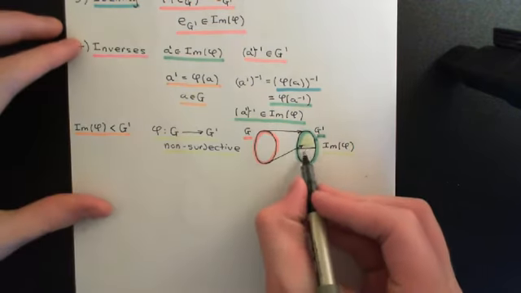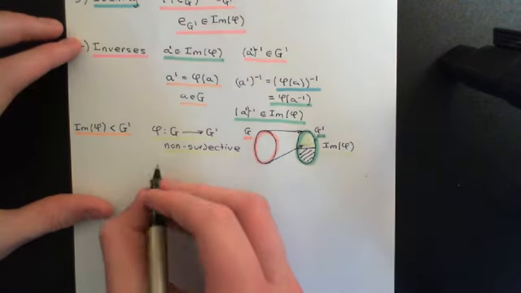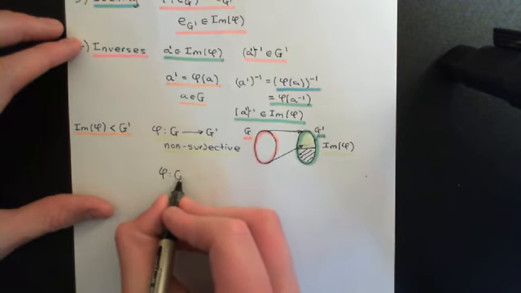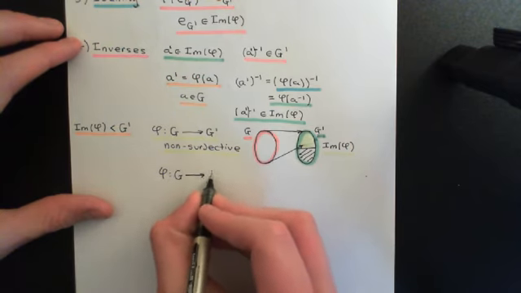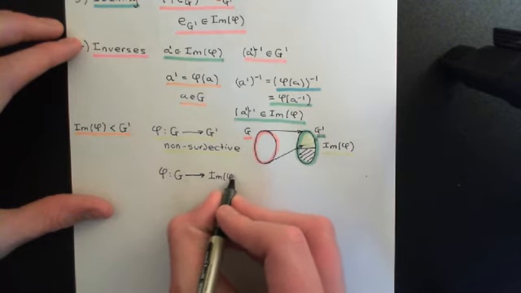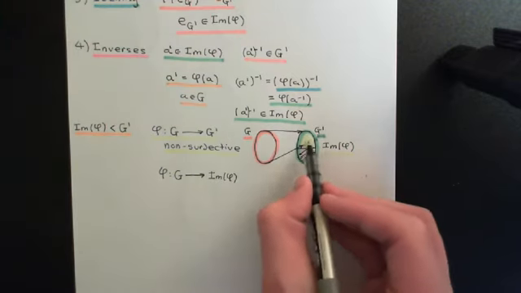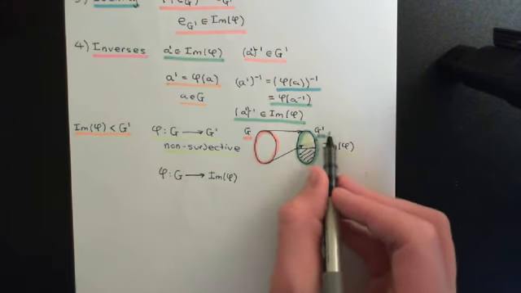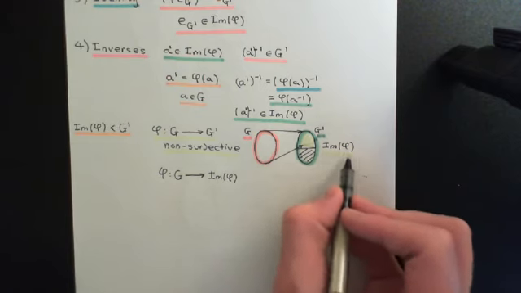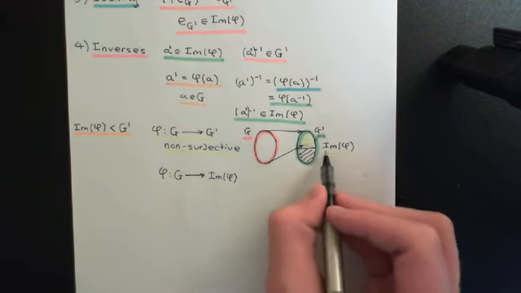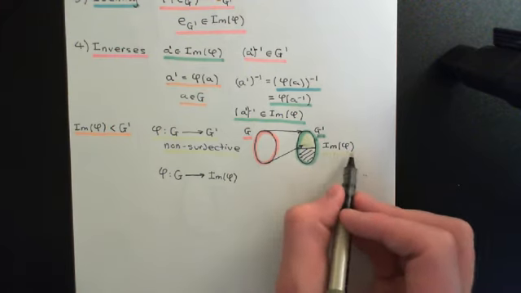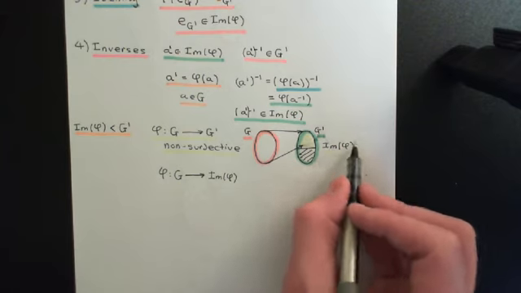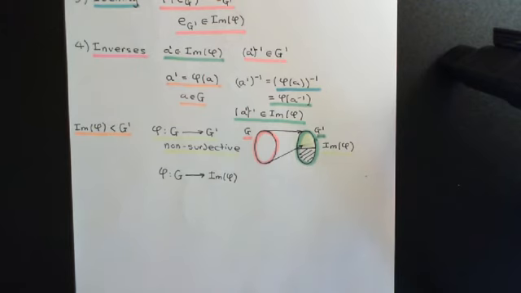So here's the idea then. Why don't we just chuck away this bit, and instead of viewing the homomorphism phi as being from G to G prime, just view it as being from G to the image of the homomorphism. We know that the image of the homomorphism is a subgroup of G prime. What if we just forget that G prime even exists and just look at this subgroup, the image of the homomorphism? After all, that is a set, and it has a composition law on it, so it is in fact a group. My idea here is just forget that it's a subgroup. All subgroups are fundamentally groups.